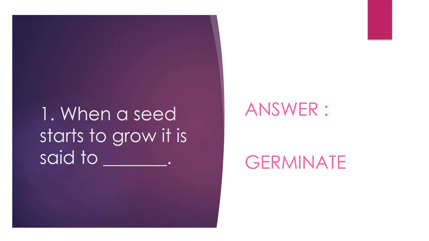Please write down the answer. If you don't know, obviously I'm going to send you the question. At that time you can copy down the question, or like I said, you can again watch the video on YouTube. You can pause that video and write the question. So these are the two ways I'm giving you, but at least write the answers now, so when you send it to your follow-up teachers, we'll come to know how attentive you are in the online lecture. Germinate is the correct answer. So when a seed starts to grow, it is said to germinate, a germinated seed. If you want to see the process, you can even Google it, you will get to know.